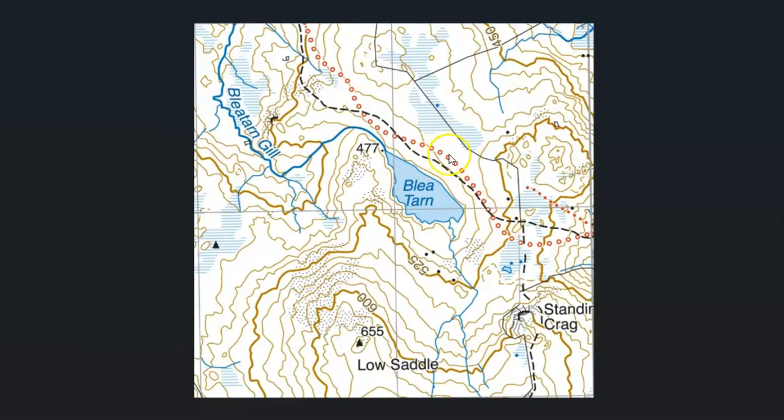see how the contours are much more widely spaced, so that gentle rise on the left hand side here rather than a steep rise, and then the steep ground going up. We've got this ridge coming up to a low saddle, and then round the back of the tarn, stream draining in, and that rocky ground there is the standing crag. For the photo, I was stood just off, actually looking for this bridle path because it wasn't too obvious on the ground. So I don't think it was too difficult this week, but as always it's good to look at maps.